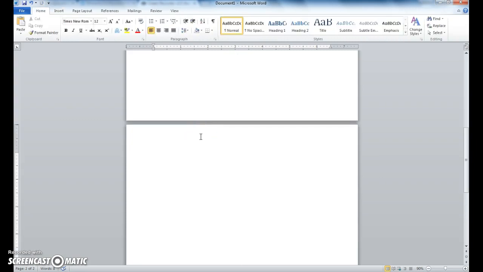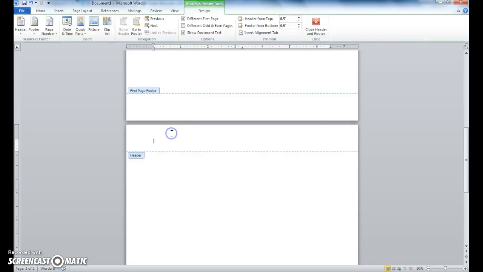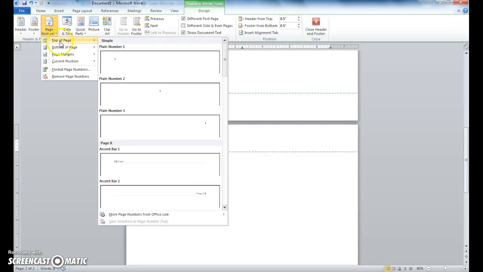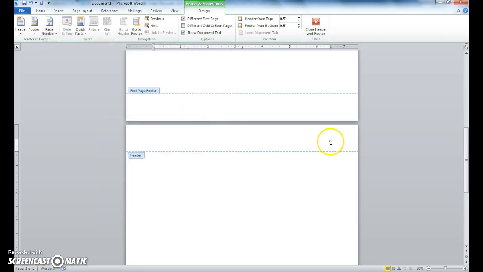Our first step to an effective first page of content is to insert our header. So to do that, double click into the header space, go to page number, and be sure that you select the page number that aligns to the right of the page. On our content pages in APA style, we do not have the phrase running head. That only goes on the cover page.